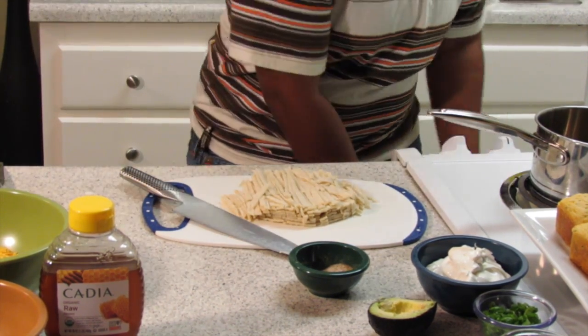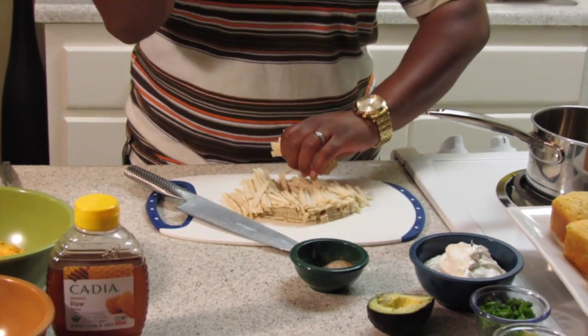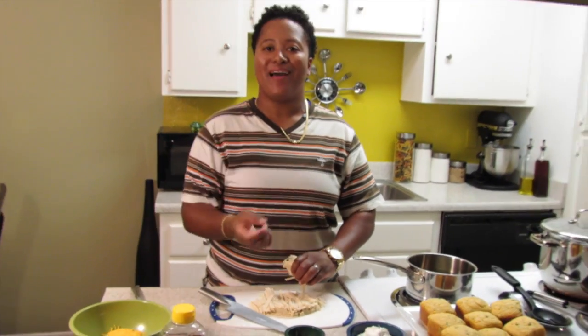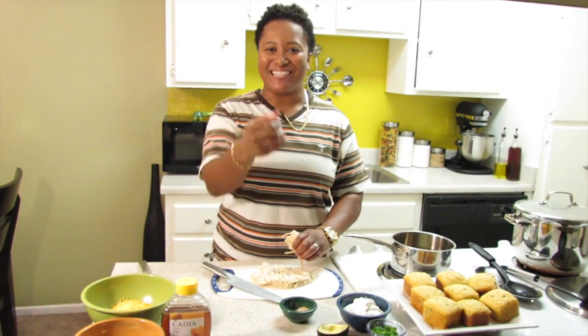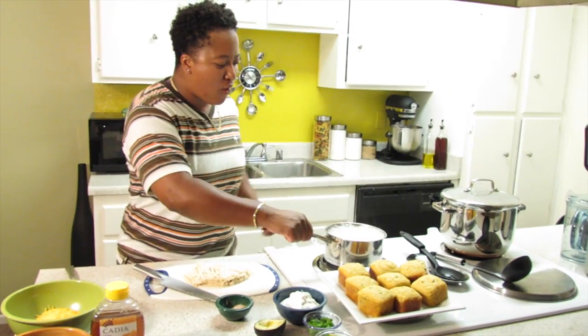So now we got them cut up in half. We're just going to add a little bit. These kind of fluff up. I kind of made a pluff. Yeah, I made my own word. That's awesome. So we're going to add them in here.